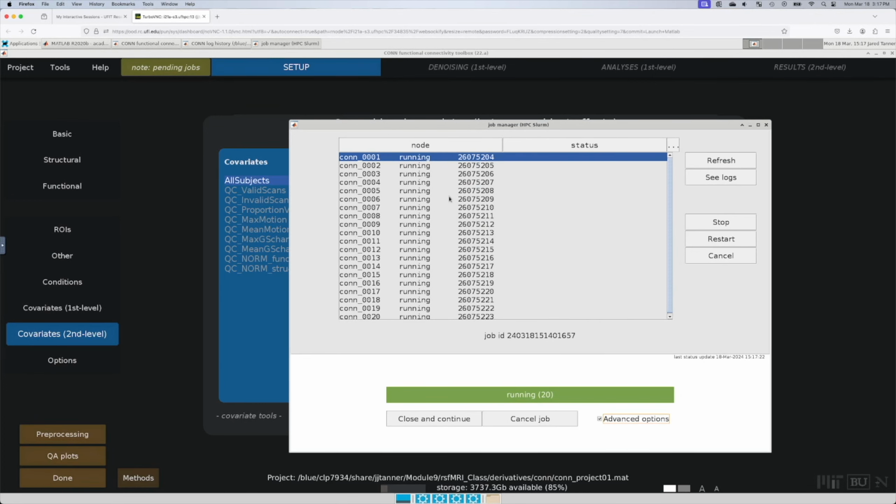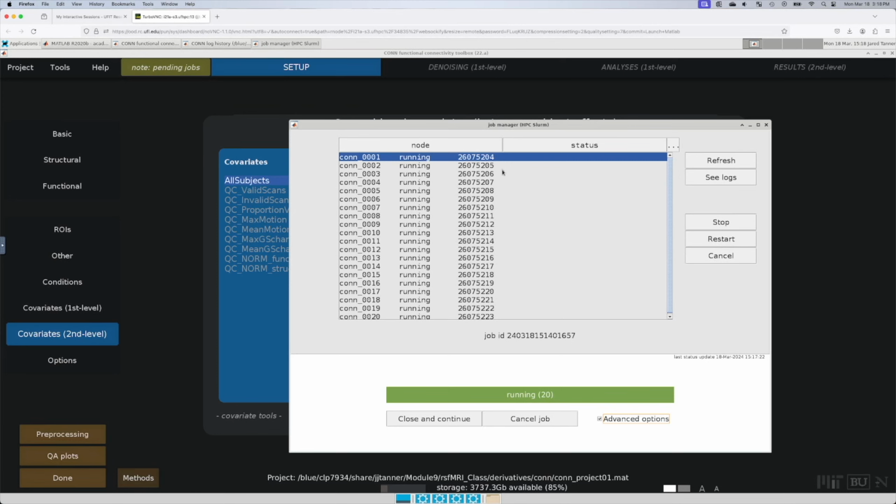So this is running, and some of the jobs may take less time to run. So they might say stopping or completed. If any of them have an error, then that's going to be an issue and it takes some troubleshooting. Hopefully you don't have any of those issues. If you are getting it, again, it might be because of an error in setting up the data, that you just did something wrong, and that's part of a learning process. And it might be easier just to start over at that point, rather than sit there and try to figure out why it's not working. But if you've followed everything in the video, it should be working just fine.